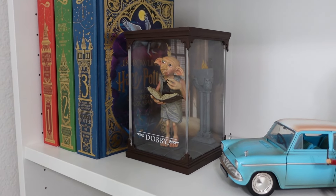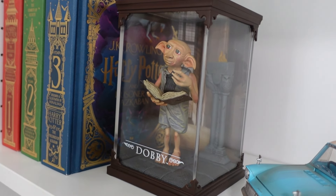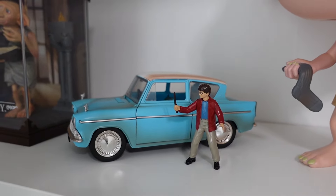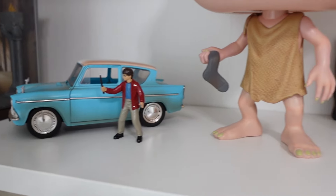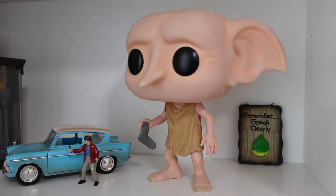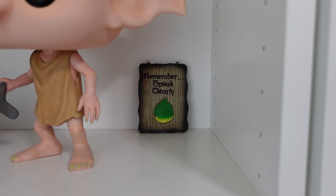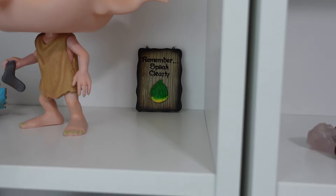Now here we have this magical creatures replica of Dobby. We got this one at the Wizarding World but you can get this one along with a ton of other magical creatures from the Noble Collections website. I have this little replica here of the Ford Anglia that comes with this little Harry and I love it — I've always thought that if I could ever get my hands on a real Ford Anglia and restore it it would be amazing. And then here we have another medium size Funko Pop — this one is Dobby. I found it when someone was selling it on Mercari so I bought it from there and I'm so glad to have him. And then we have this little sign here that says 'remember to speak clearly' in reference to the Floo powder scene in Chamber of Secrets — it came in the Wizarding Trunk, not sure if I'm going to keep it.